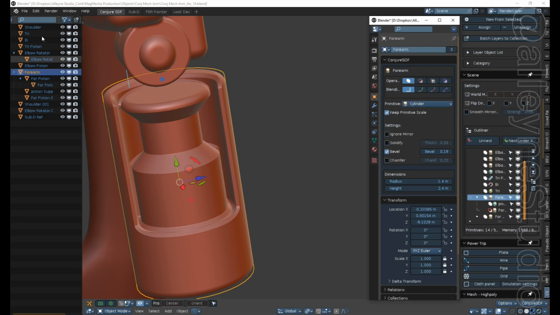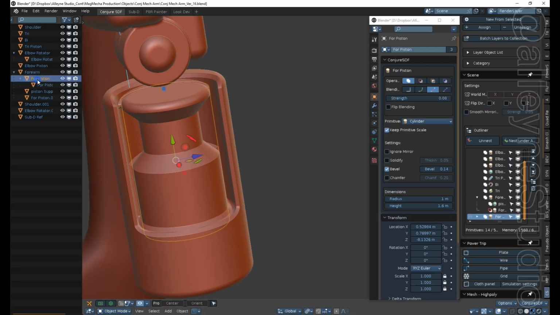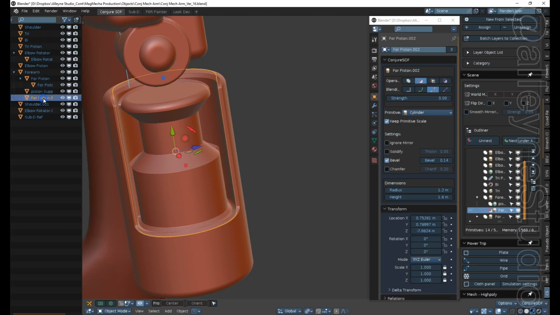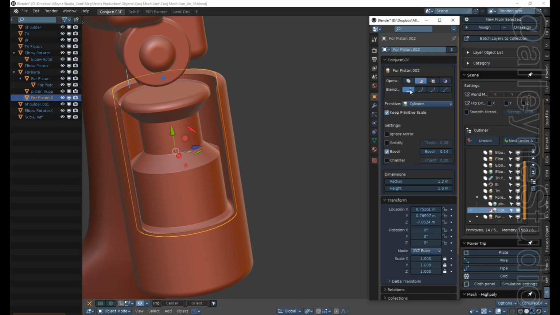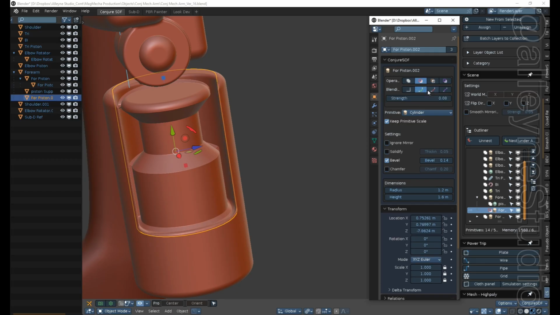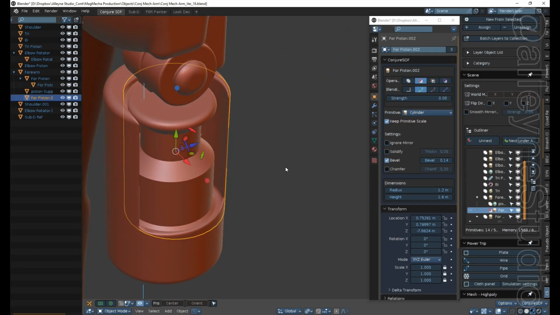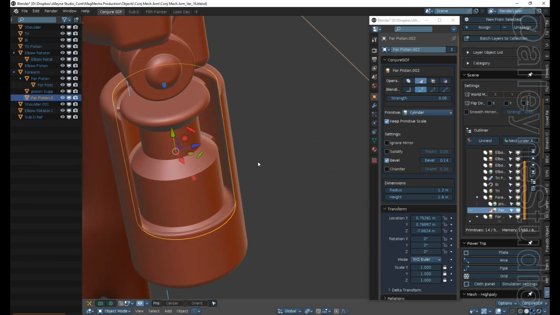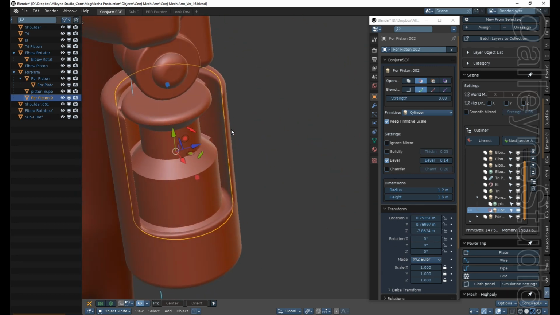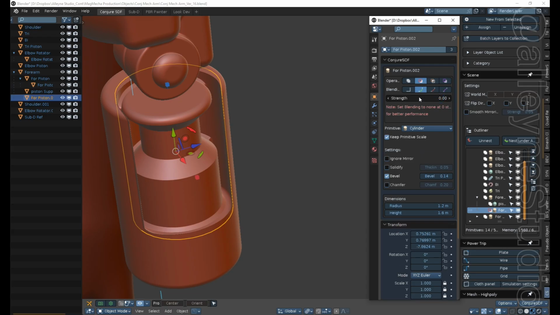Let's go to the inner piston. Just creating that. No, it's not this.